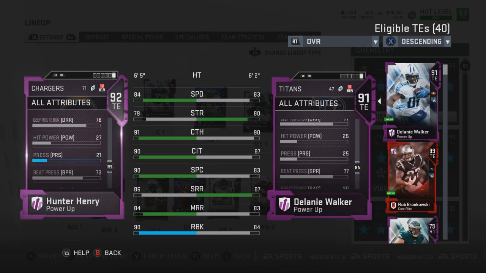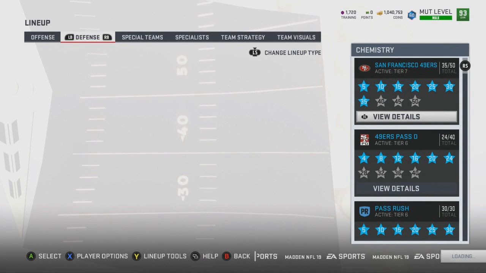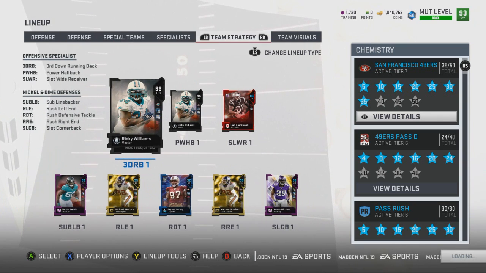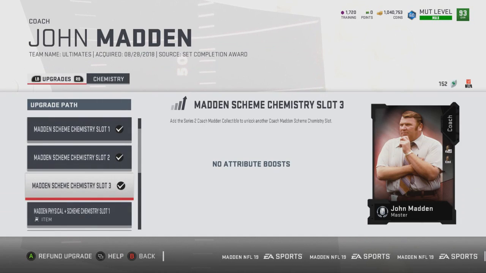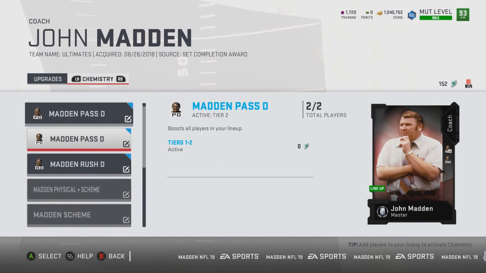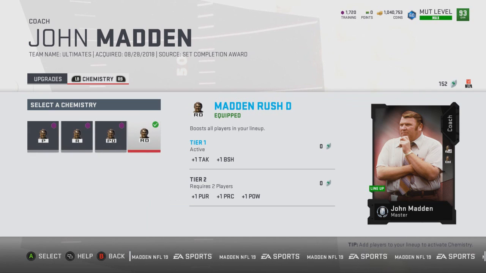One thing I'm considering doing as well is with my coach Madden, because the defense chems, they got hold. It is what it is. Let's upgrade him and you'll see what I'm talking about. Right here, we have to wait till series 3 in order to add another chem. But right here, rush defense, all I get is plus 1 tackle and block shed for my entire defense.